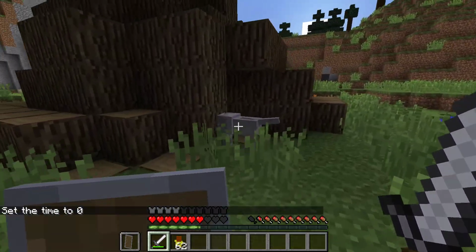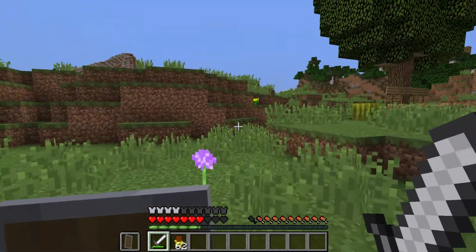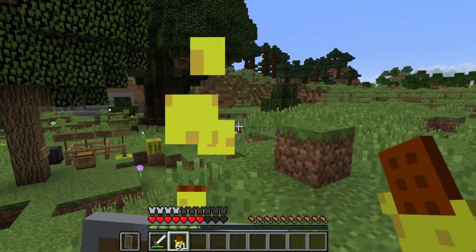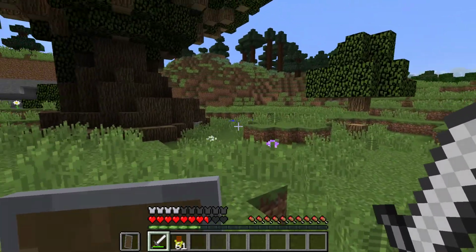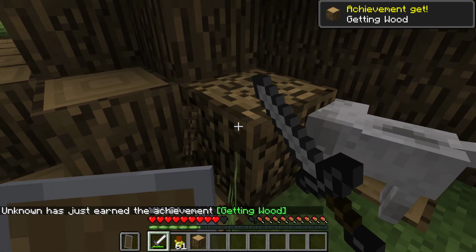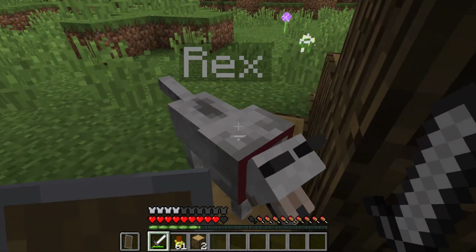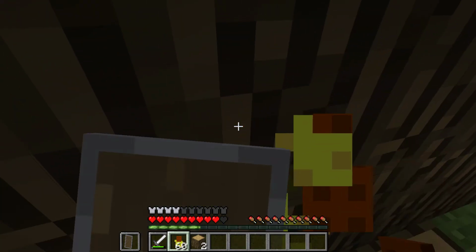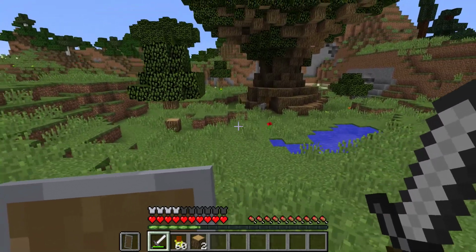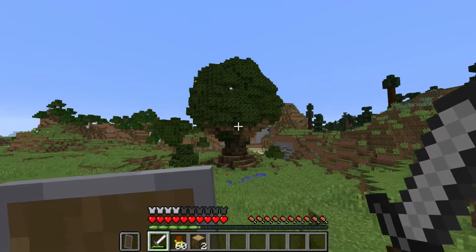Rex, why are you still staring at that wall? Like, what the fudge, man? You're gonna come? Dog! You gonna follow me, you dumb mutt? Oh my god, stupid dog! Hey, there's some more eggs.